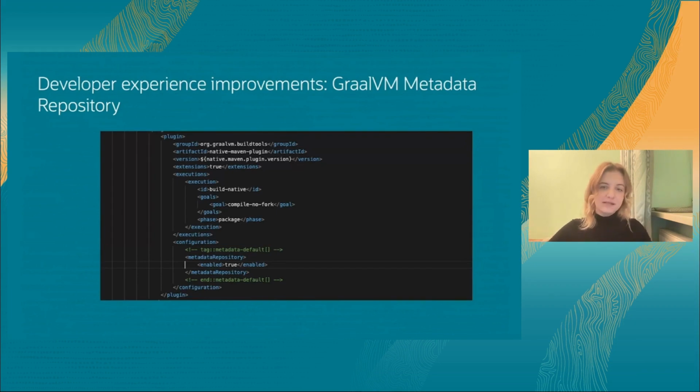And the way this works is that different users can contribute metadata needed for native image to figure out how to build your application to the centralized repo. And then when you're building this application that leverages, let's say, some particular library, by enabling access to this metadata repository, you can pull this data about your library configuration automatically from this repo, simplifying this configuration significantly for you, because this metadata could have been already figured out and contributed by somebody else to this centralized repo. So this is a very important community project.